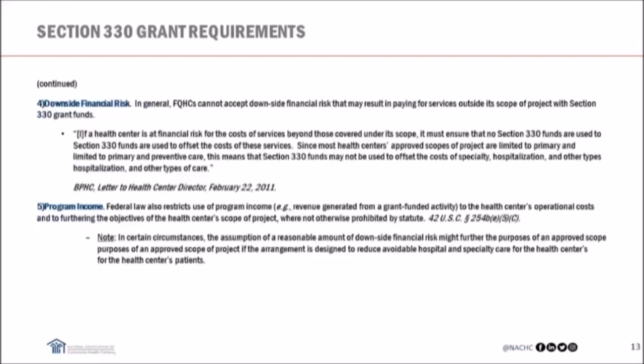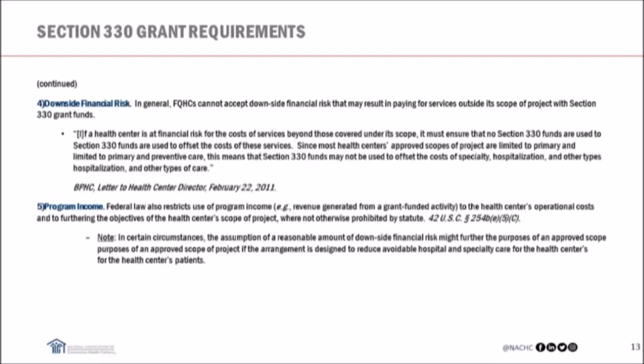Now we come to some downside risk issues and program income. If you do incur some downside risk, like in one of the shared risk arrangements I described on my last webinar where you're at risk for the total cost of care, would it allow you to use some of your funds to offset those costs related to that downside risk? It's possible that you could use your program income, but you wouldn't really be able to use your grant funds.